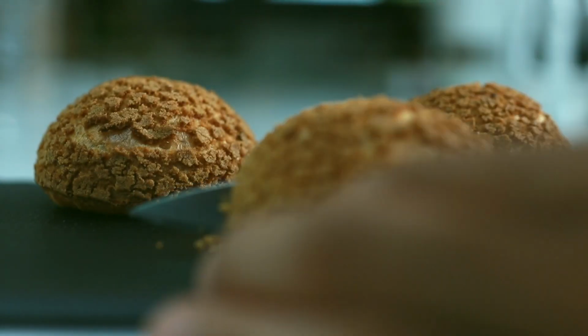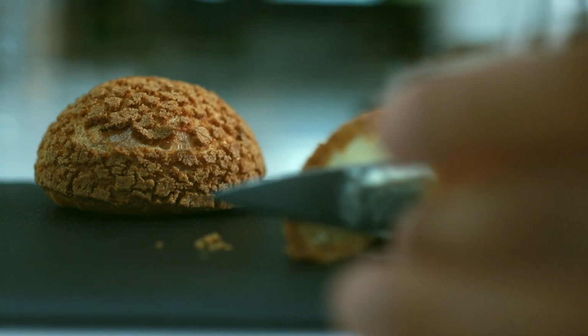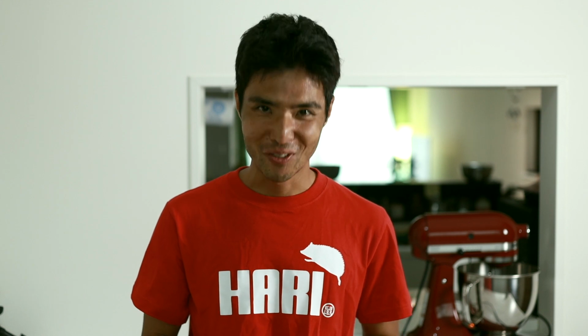The best time to enjoy the puffs is right after you put in the cream. This is where the magic comes in. The puff pastry has an extremely short shelf life. Its prime time is about 2 hours out of the oven, and this is the very best time. And you can only do that when you're at home, because when you go to the stores, it's been on the shelf for over 2, 3, 4 hours, and you have a pastry that is soft, too soft. I highly recommend you try it out.